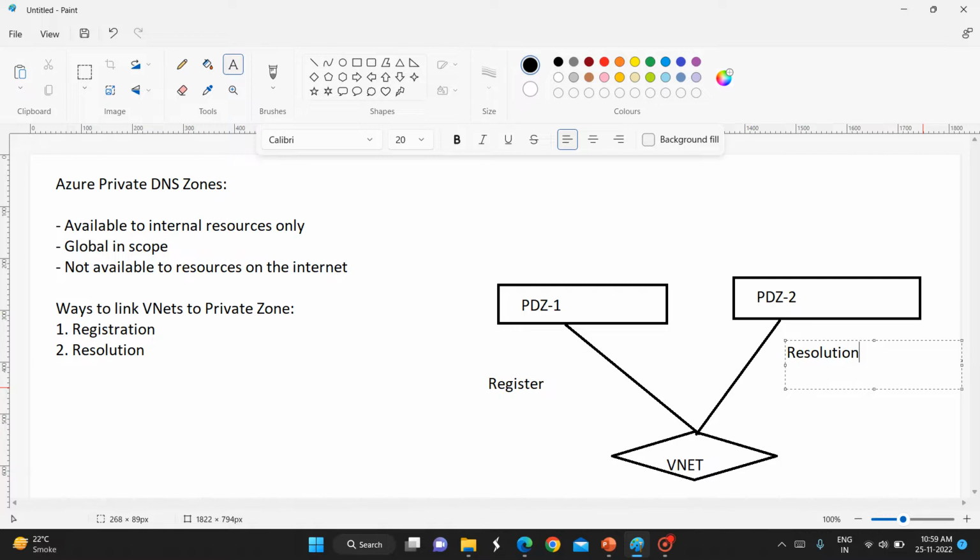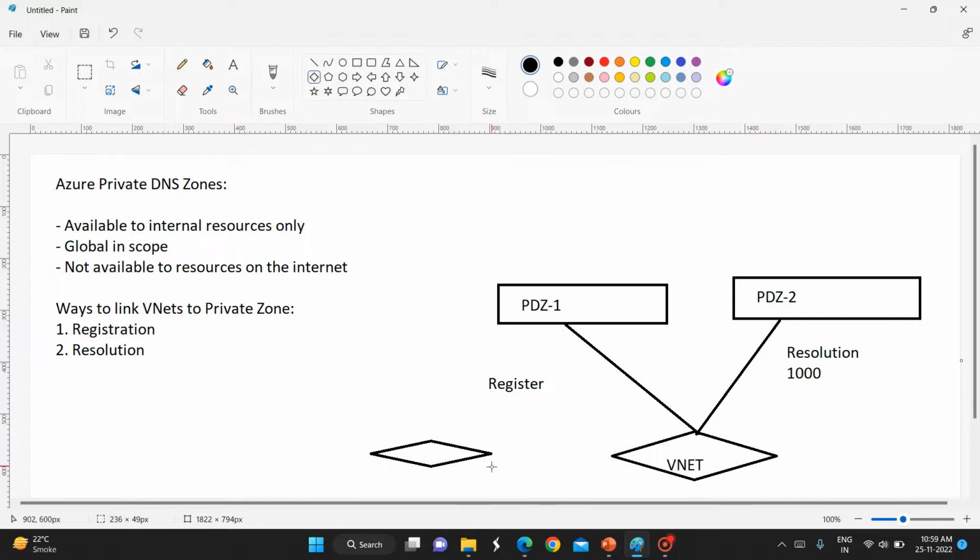Up to 1000 private DNS zones can be linked to a VNet. And regarding registration, up to 100 VNets can be linked to the same private DNS zone for registration.